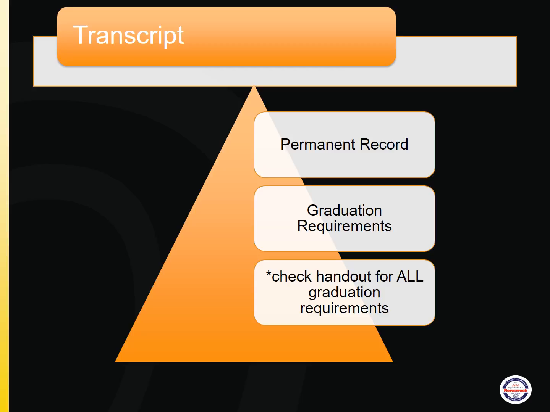Your transcript is a confidential document that shows all of your grades that you have earned at Camarillo High School and will continue to earn throughout your 4 years here. It is also a permanent record, meaning that any grade that you earn will remain there forever.